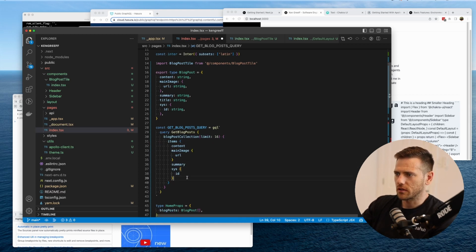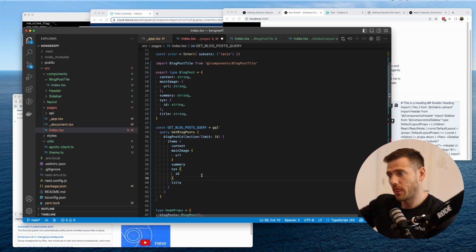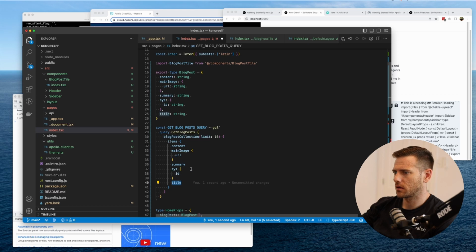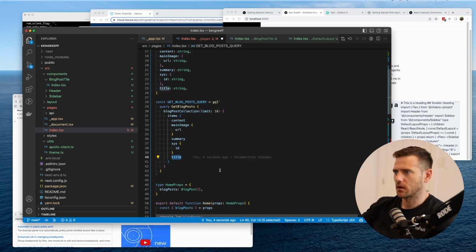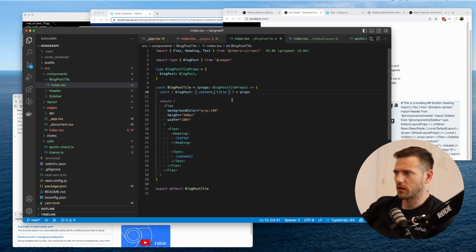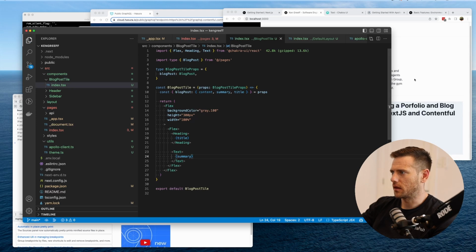Love keeping everything alphabetical, just so that it's easy to find when you're scanning. So content, main image, summary, system, title. Now we should be able to grab that from here and use that instead.